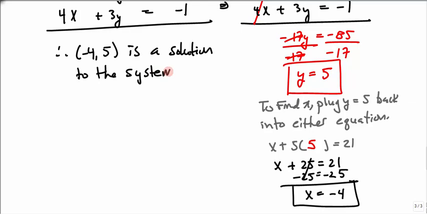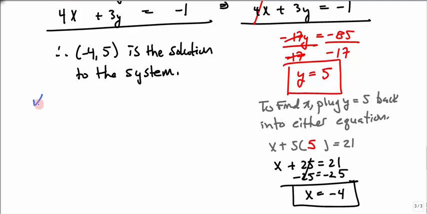In fact, in this case, it is the solution to the system. So I should replace that. It's the solution. There's only one. If there was more than one, I would have come up with an infinite number of possibilities. And I'll show you an example of what happens when we do that. So it's the solution to the system.